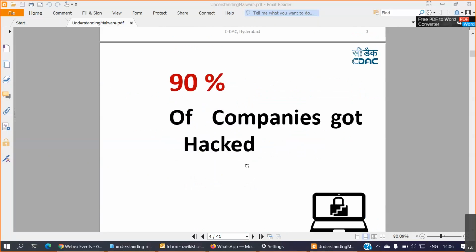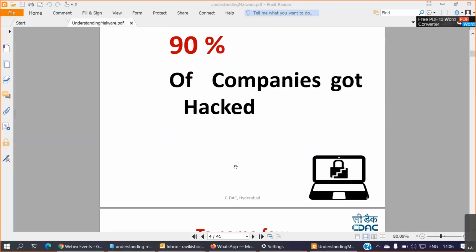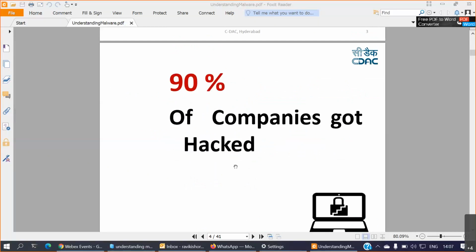If we look at some statistics, 90% of popular companies got hacked. That means they were unable to analyze the software properly, and there are some pre-existing bugs, known or unknown. If a bug is already known, they will fix it. If it is not known to anybody at the time of analysis, it will reside in the software itself.